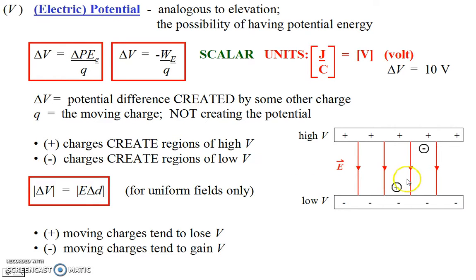And so we see anytime the charge is let go to go where it wants to go, it's always losing potential energy. That's just what potential energy means, right? When an object has potential energy, it's in a place where it doesn't want to be. When you let it go on its own, it goes to a lower potential energy.